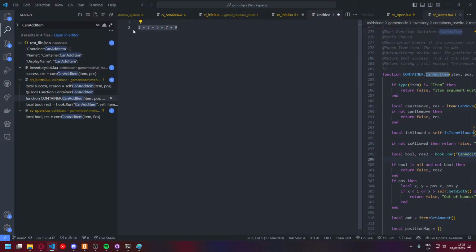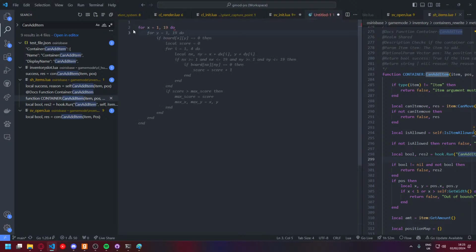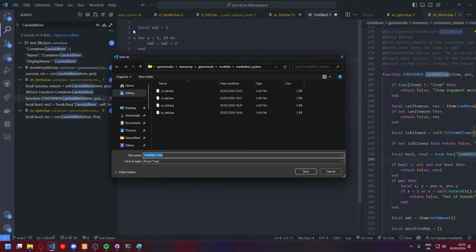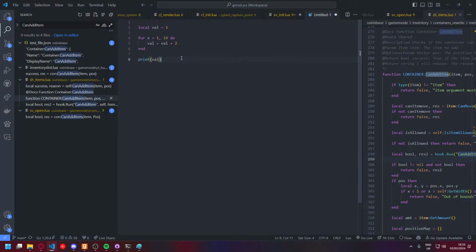Okay, so let's just do this as a for loop. For x equal 1 to 19, print boom. Okay.